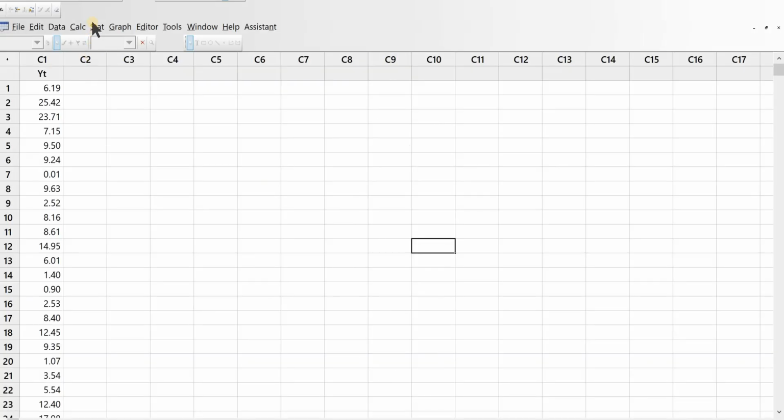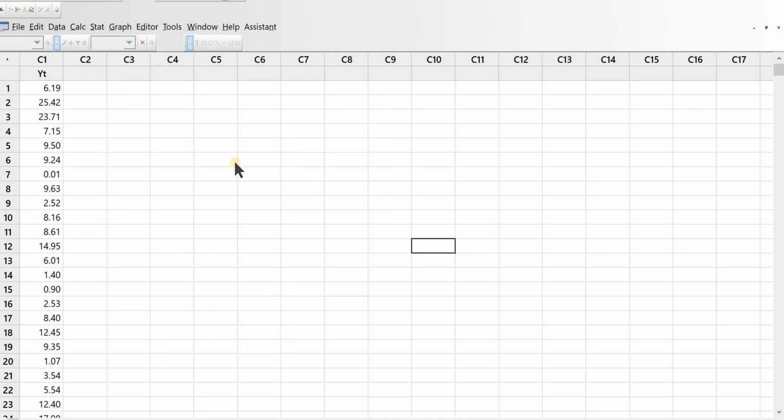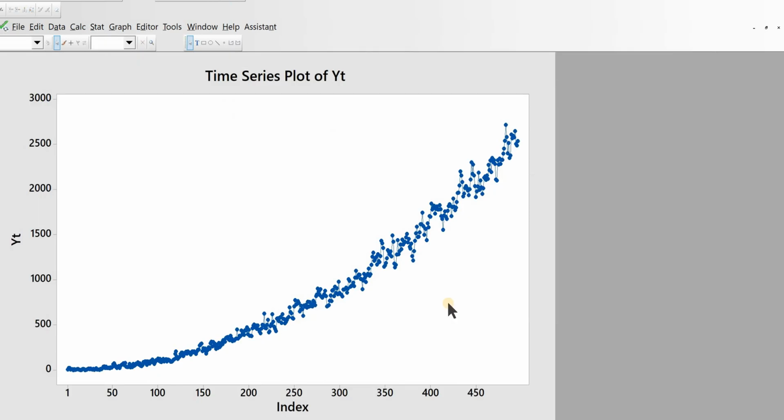Let's take this data as example. The first step, we plot the time series. This is the data. So we can see that here it has trend and then the variance is increasing. So it is not constant in variance and also in mean, since if we move the frame or the date, the mean will be increasing, same as the variance, it will be increasing, so it is not constant. So that is what we can identify from the plot of the time series.